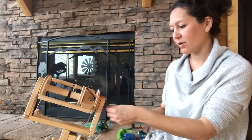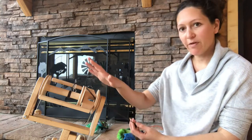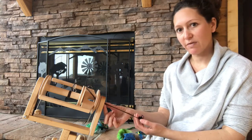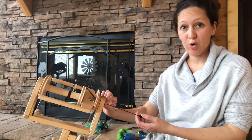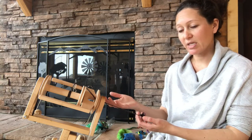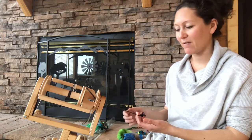If you've never done core spinning before, a few things to know: I have my jumbo flyer on top of my Lendrum wheel. If you don't have a huge orifice — if you just have a regular spinning wheel — you may be limited on the size of the art yarn you can make based on how large your opening is. This one's probably a good inch and a half, so it's not bad. There are wheels made for art yarns that have huge orifices and you can fit a bunch of stuff in there.